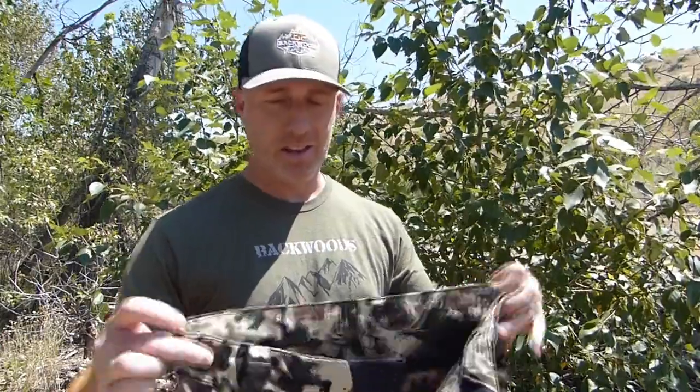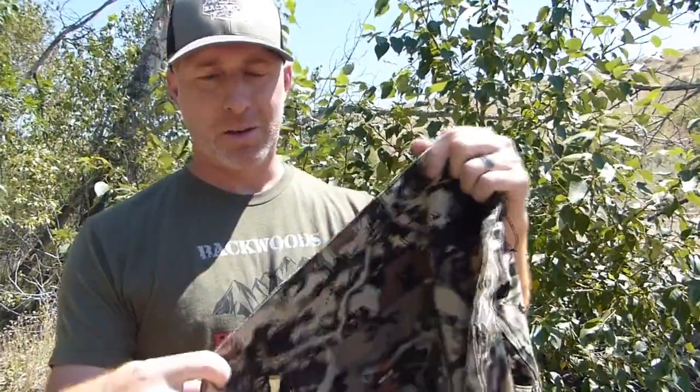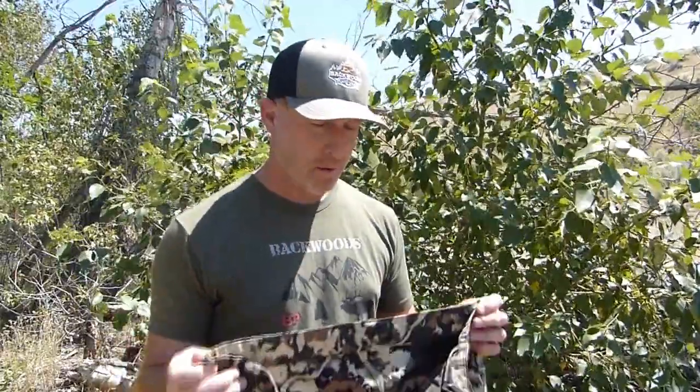But one of the biggest upgrades for me, and the problems that I had with the Guide Pant, which I love, but one of the things I didn't like about it was the waistband. One of the things they did with the Guide Lite Pant, as you can see, is there's no elastic in the waist. The elastic to me made the pants want to fall down a little bit over the course of a day, and it was one of the things I just didn't care for. I don't like wearing a belt or suspenders with pants, so I try to get pants that are snug enough that they're not going to fall down hiking 10-15 miles in a day. So I'm excited that these don't have the elastic. I think there's a lot of folks that had that similar complaint, even though the Guide Pant is an awesome pant. So I'm super excited about that.